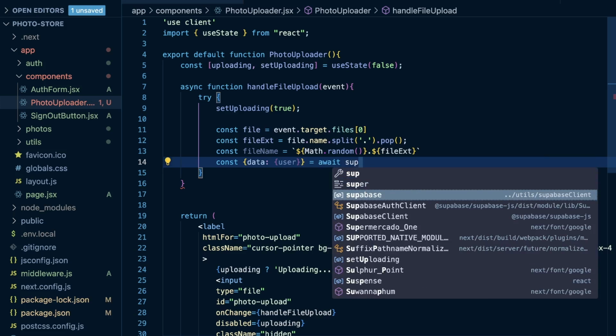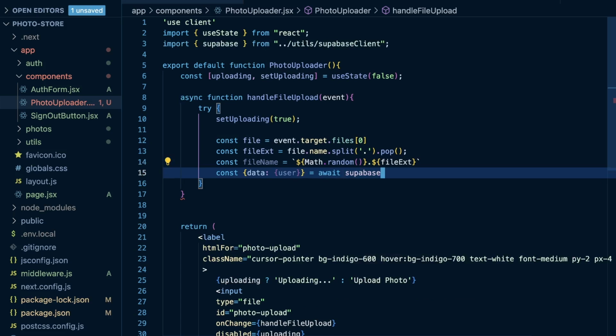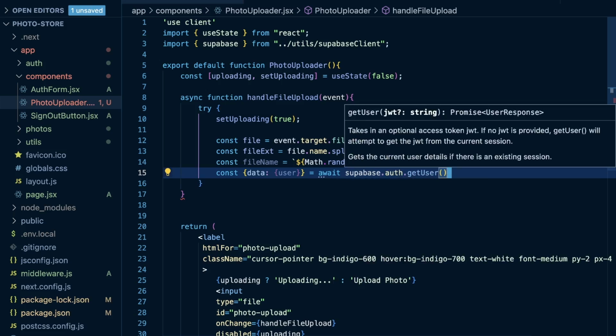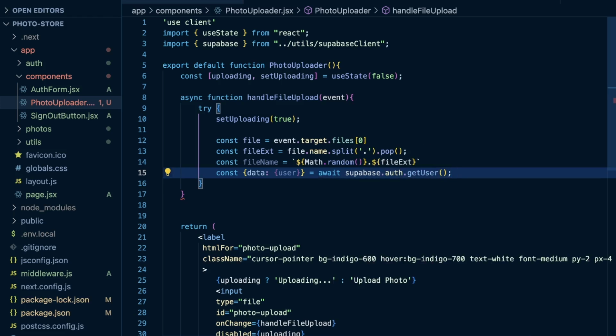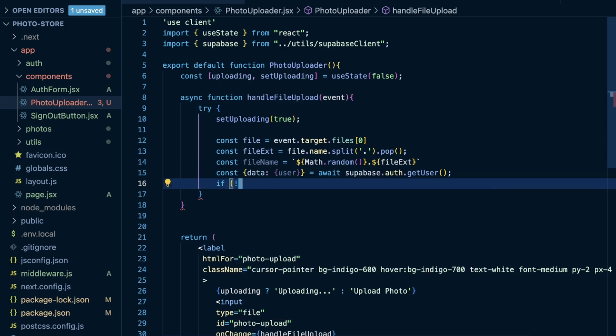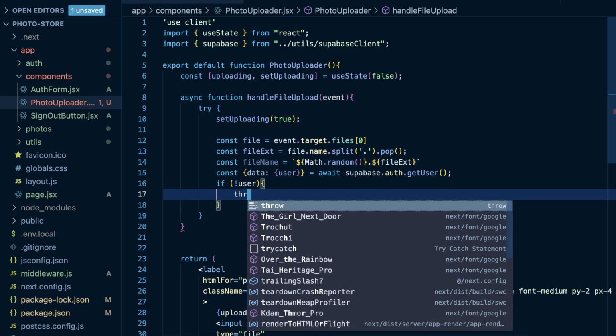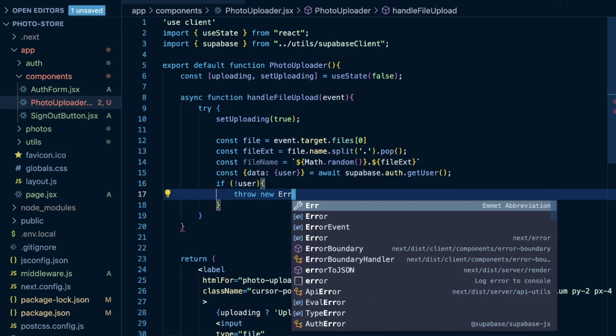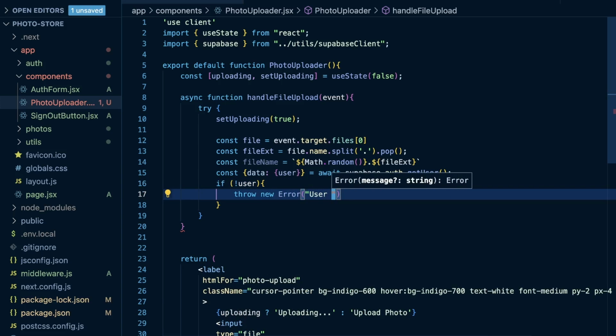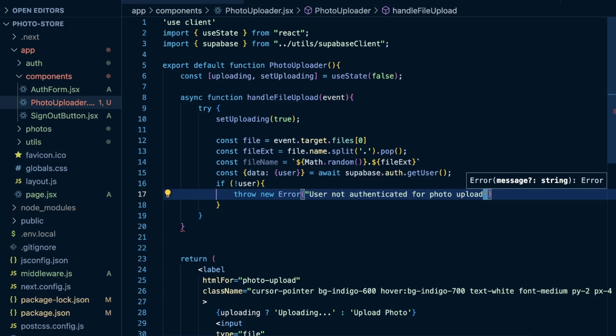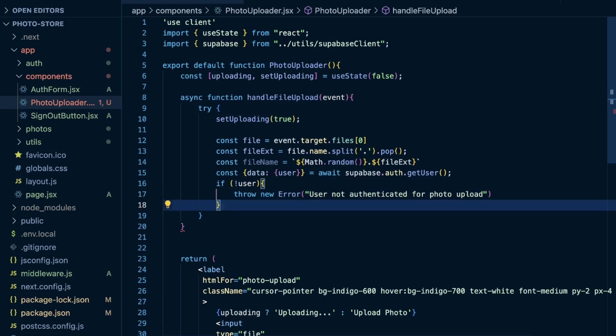We're going to import Supabase from our utils/supabase client, await supabase.auth.getUser. So we're going to get our current active user, but let's just do a check here. If not user, then we're going to throw an error. So throw new Error and just say user not authenticated for photo upload.